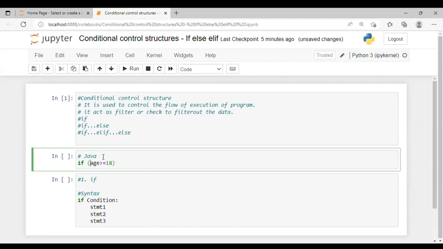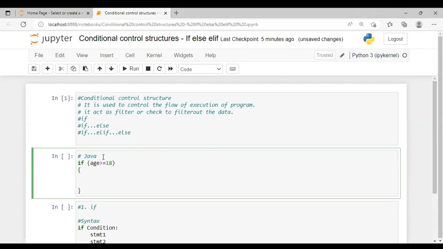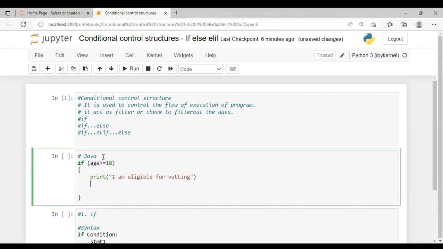If this is true, then I will execute this: print I am eligible for voting. And here I am going to write print thanks.